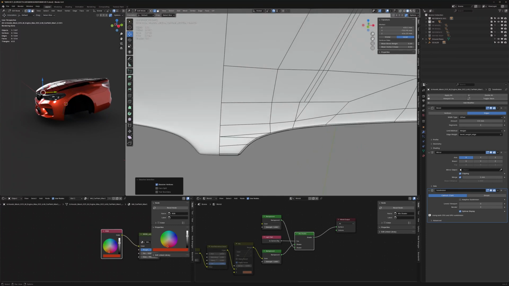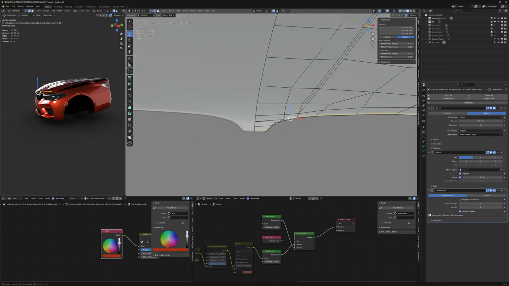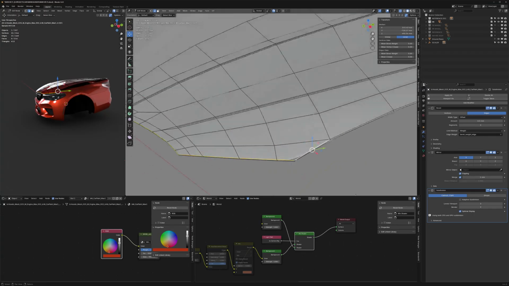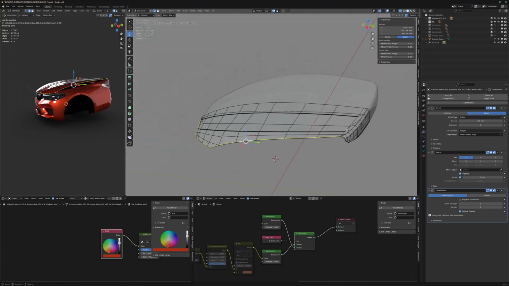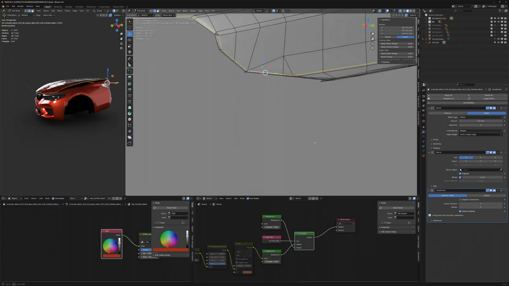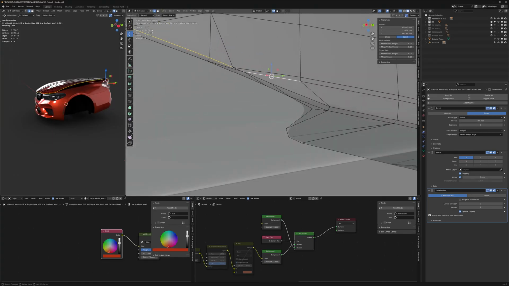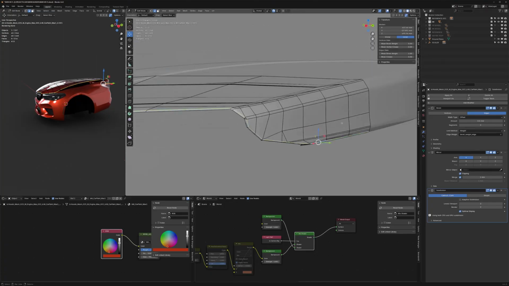And now what we're going to do is select these and put a bevel weight modifier on these edges. So select these, let's select that one, oops, not that one, that one. Let's go all the way along, go all the way down here, and all the way down, not those, down here, and actually down there, get rid of that. Bevel weight modifier on there.